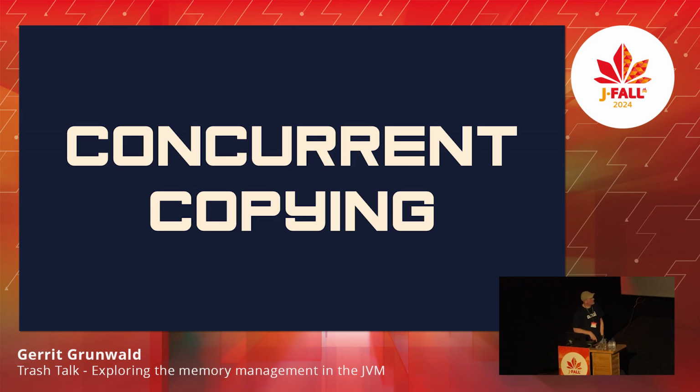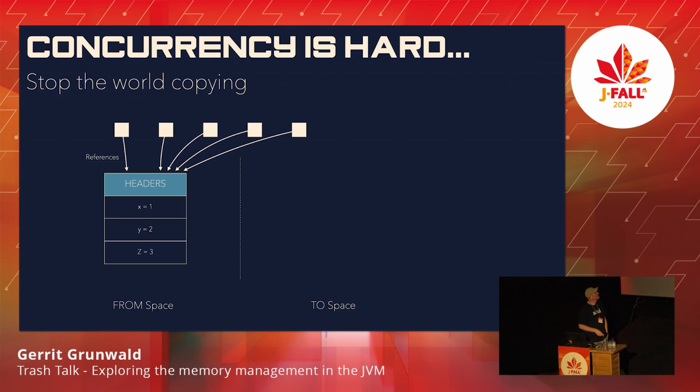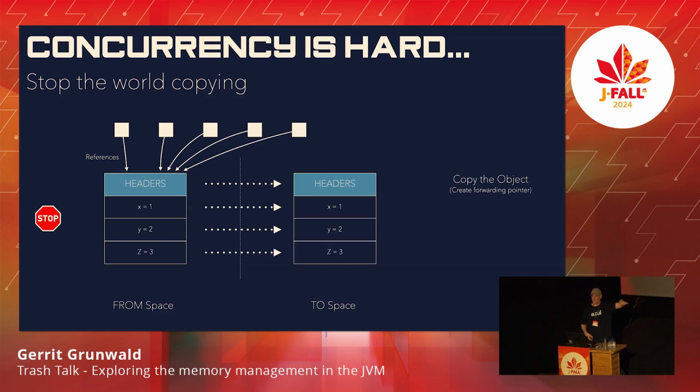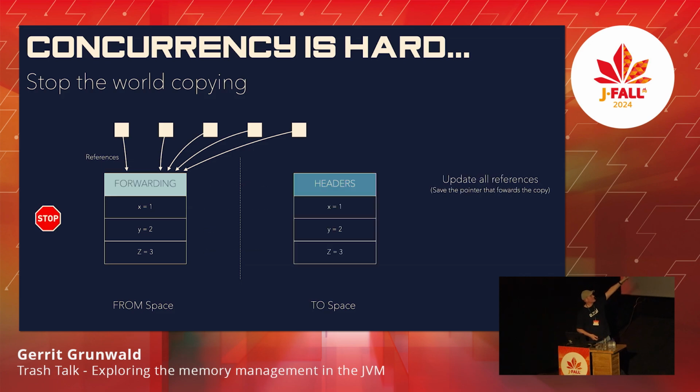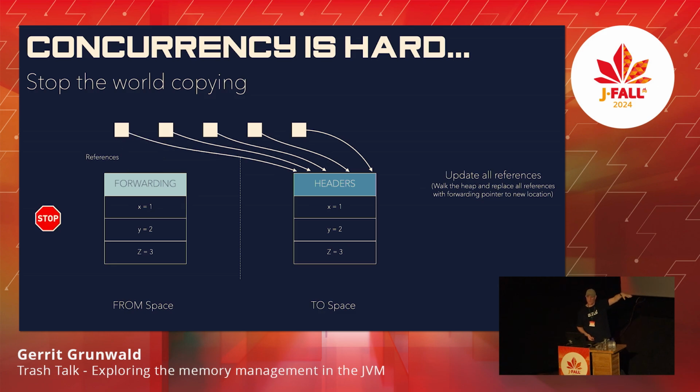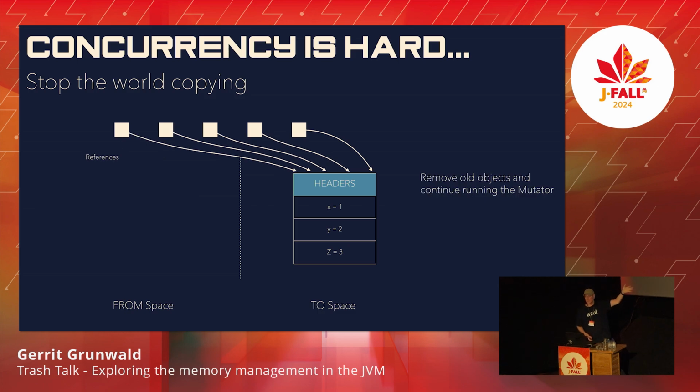Okay. A concurrent copying, this is a different story, and you will see why. So we have our object on the heap. It has a header, we have some data in there. You see it's referenced by stack frames. They all point to this object. Now if we do stop the world, what we do is we stop the world. No application thread is working. Now we copy the object to the new place, like for the compaction, and then we update all the references by installing a so-called forwarding pointer in the header, and then we update all these references to the new location, and once we are done, we just remove the stop and continue working.